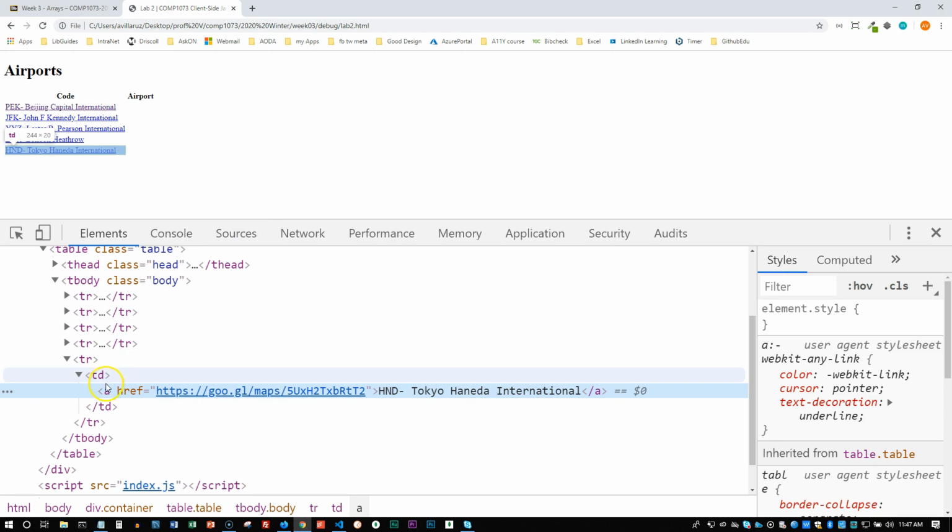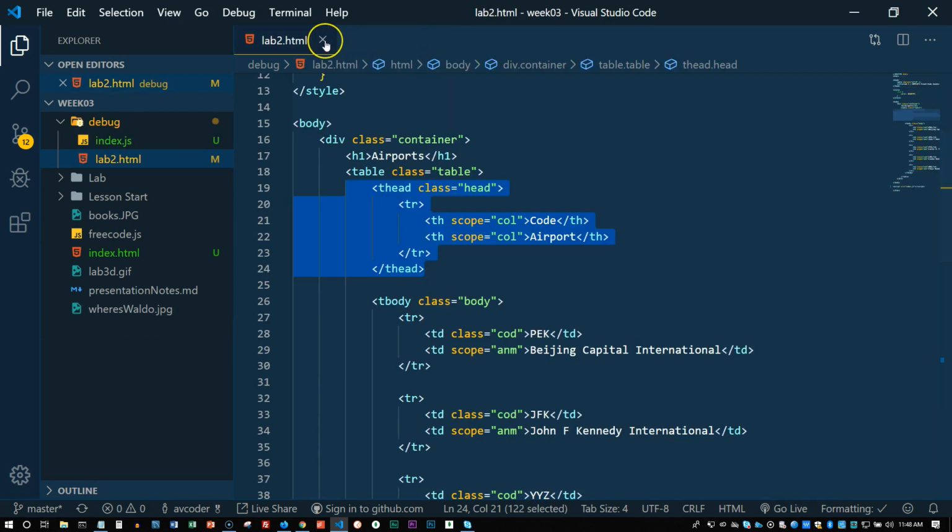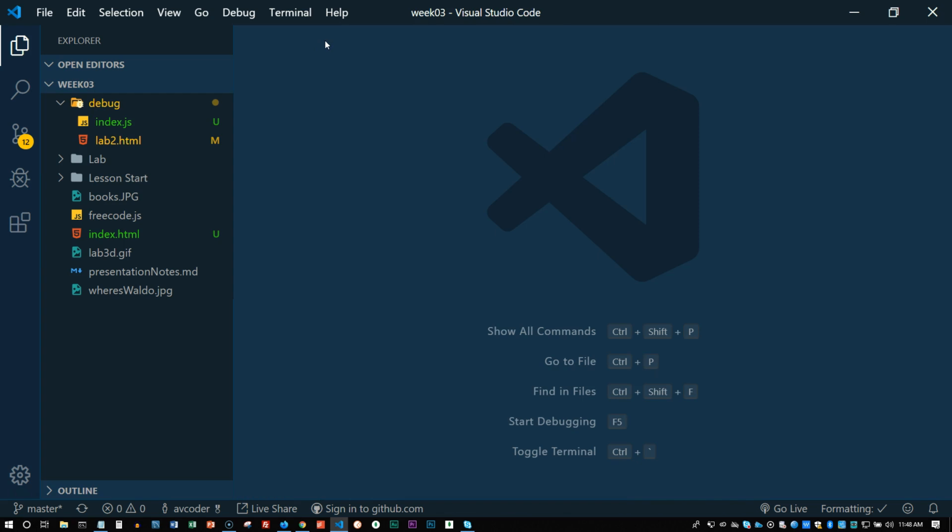So by adding the TD in front of the TA, in front of the A, then I have nice, well-formed, semantically correct HTML. So in basic HTML, you have your TR, which is your row, and then inside your TR, you could have many TDs, right? Okay, good. So that's that. Any questions on that before we move on to our actual lesson?